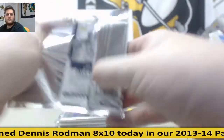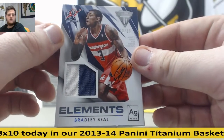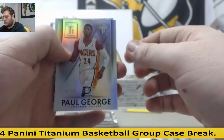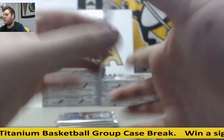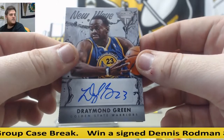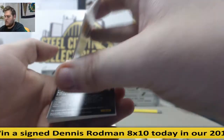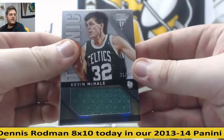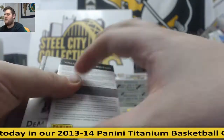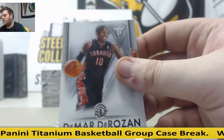Pekovic. Hayward. Williams. For the Wizards, patch, 3 of 15, Bradley Beal. Paul George. Horford. Paul George, 2 of 22. Big hit for the Warriors — Draymond. Nice card right there. Draymond Green for the Dubs. Eric Blanco. Batum. Fareed on a 99. McHale jersey swatch out of 99. Redemption — Jared Bayless, reserve signatures. I don't know where Bayless is, I'll find out. Consult the checklist, make sure Bayless goes in the right place. I want to say Memphis maybe.